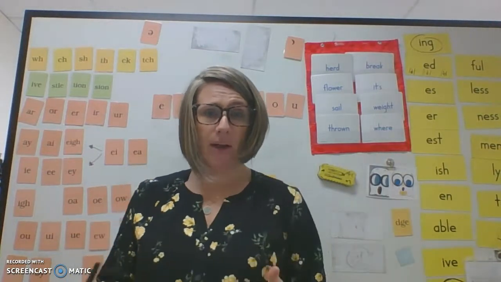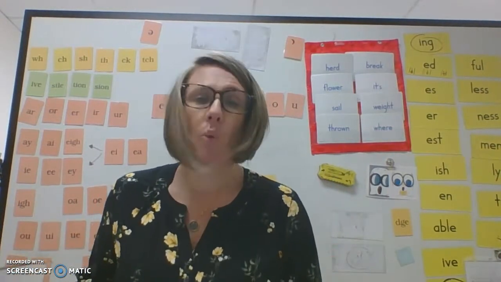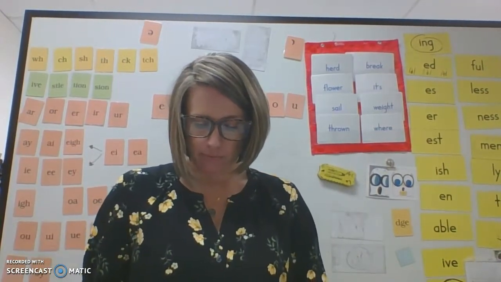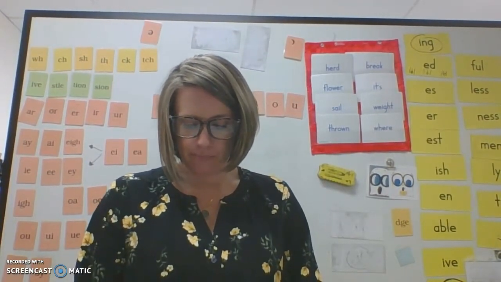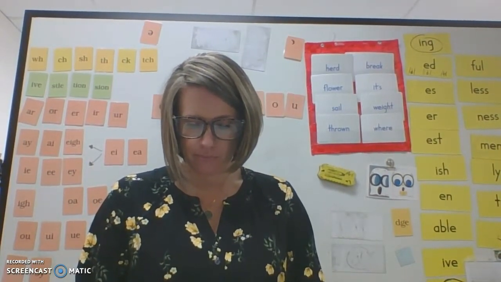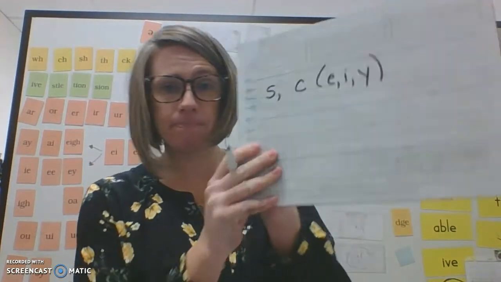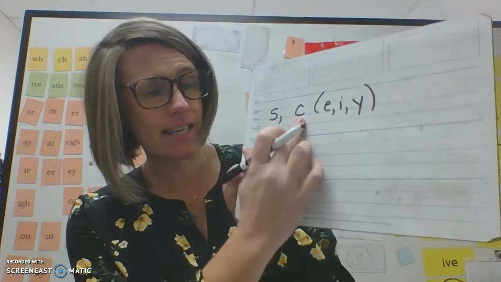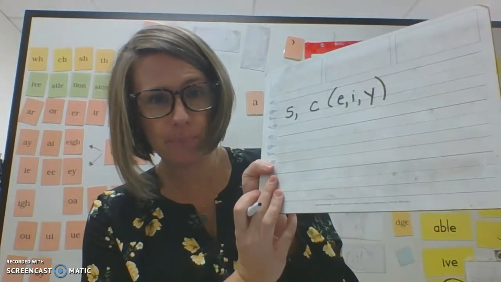And we're going to do just a couple echo find or echo write. So repeat after me. What says S? Write all the ways to do S. We learned how to write this yesterday. I want to see if you remember. Pause if you need more time. And take a look. S says S, and C says S when it's followed by E, I, or Y.